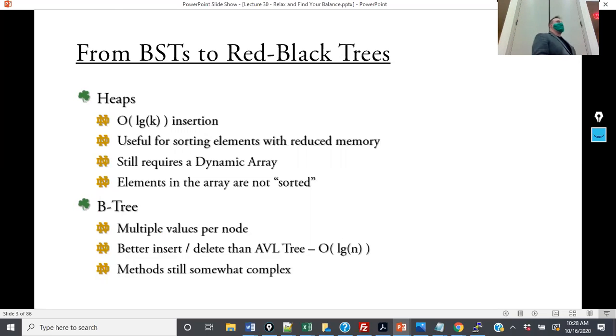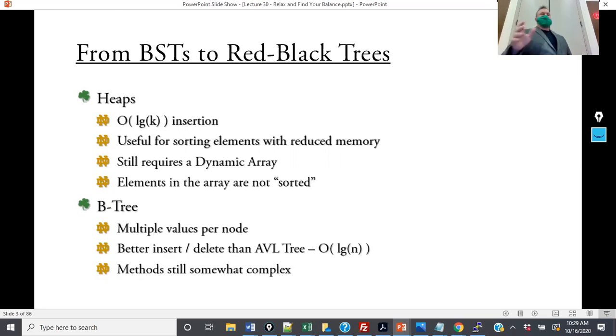Our next attempt was, well, maybe we can put multiple values in a node. Just in case there's confusion, in a hash table we have key and value, and that's how we use the input and output of a hash table. Since a lot of these data structures were invented right around the same time, the terminology used to describe them can be a little confusing. So when they invented the B tree, they were using keys for what we've discussed as the term value.